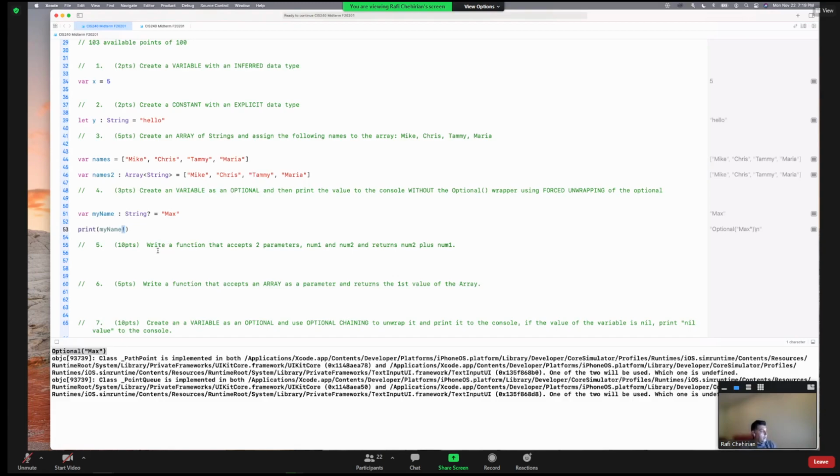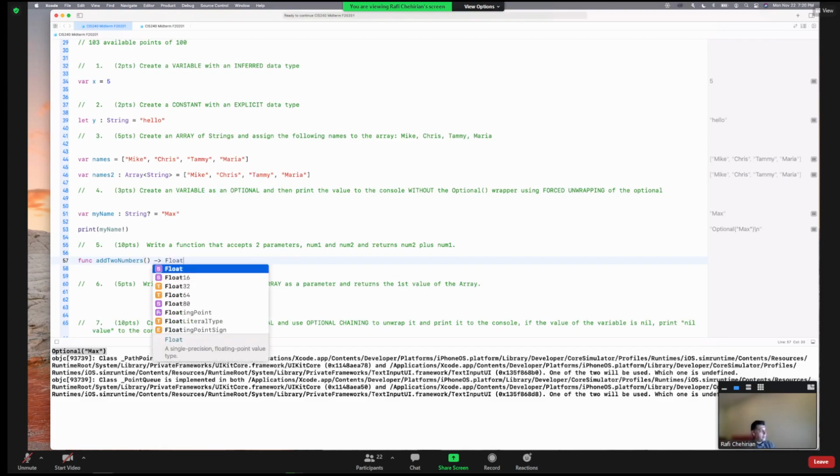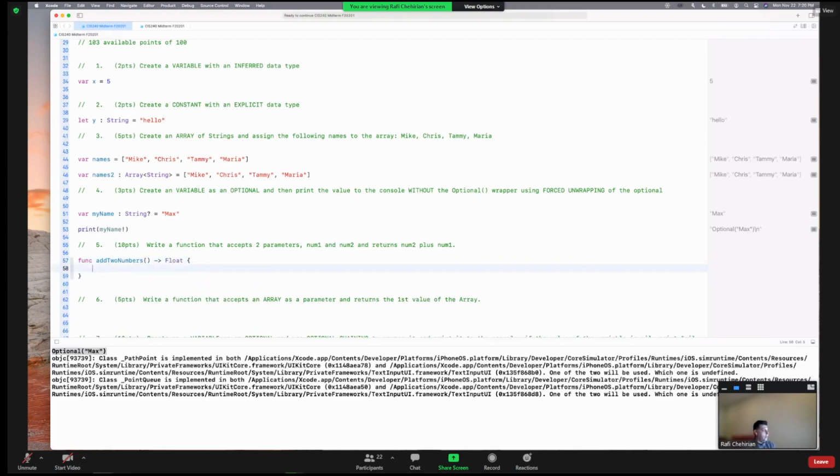All right, next, write a function that accepts two parameters, num1, num2, and then returns num2 plus num1. Okay, so functions start with a func keyword, and I have to give it a name, and then I have to give it a return value. And then there needs to be a body.